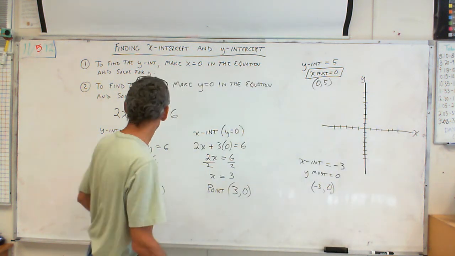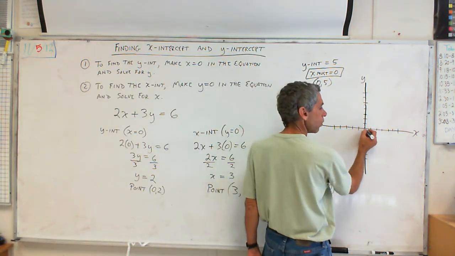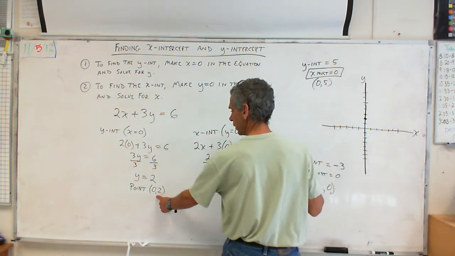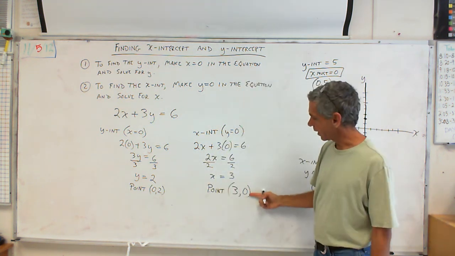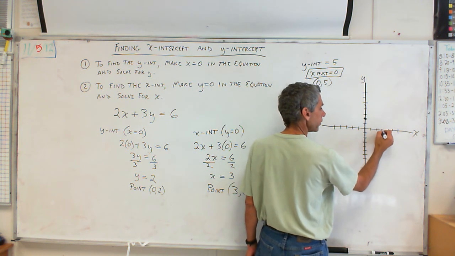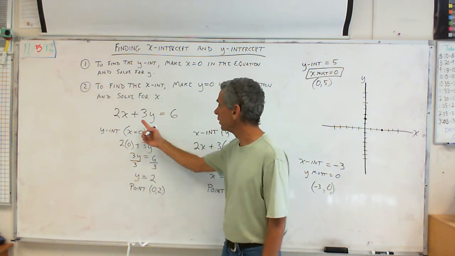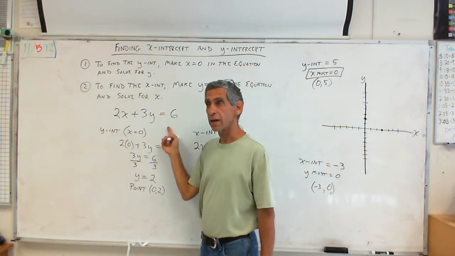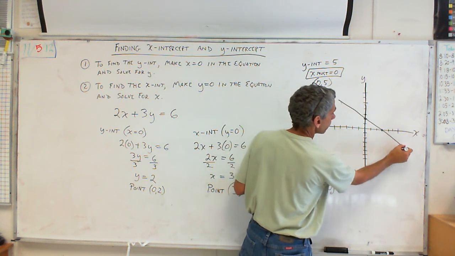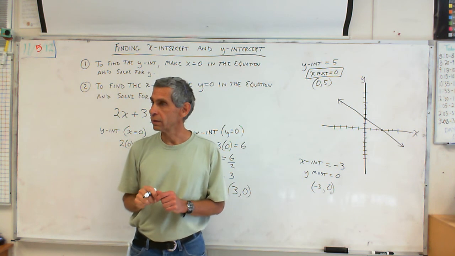Okay, so we have 2 points. I have 0, 2. So I start at 0, 0, and I go nowhere to the right or the left, and I go up 2. And I put a dot, right? And then for my other one, I have 3, 0. So 3 over to the right, and I don't go up or down. So I put it there. Those 2 points are on the line of this. So if they're on that line, then all I have to do is draw a line through those 2 points, and I just graphed my equation.